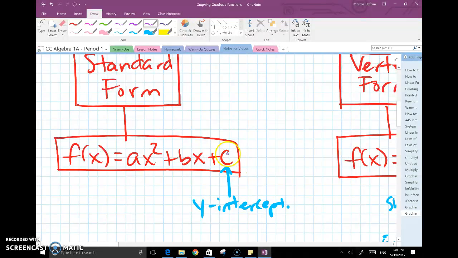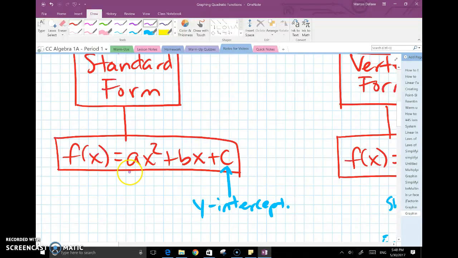Now, this is the same y-intercept value that you would see in a linear function. In fact, this is the same constant, right? This first term is just an addition to your mx plus b that we saw a while ago. So this still has the same job.